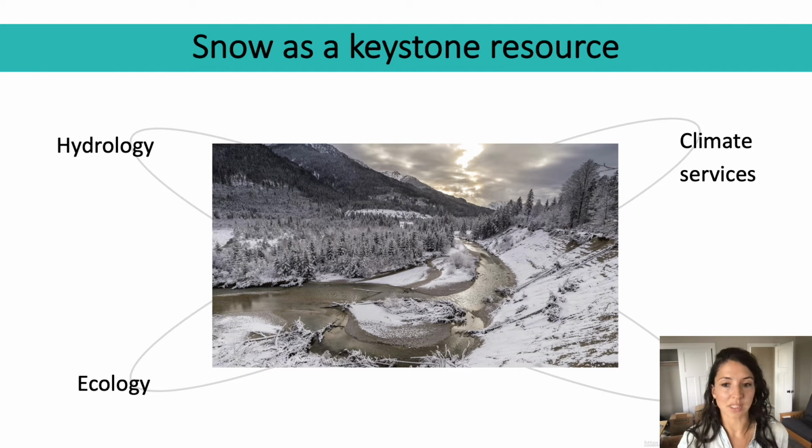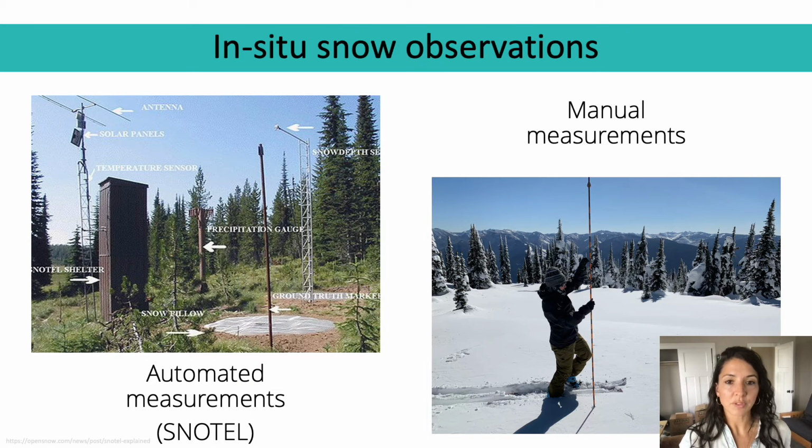Despite the importance of seasonal snow, the distribution of mountain snowpacks are fairly unexplored in many parts of the country, with few on-the-ground observations available in mountainous regions. In order for us to understand how snow is distributed across our mountains, we need in situ or on-the-ground snow observations to serve as a reference point.